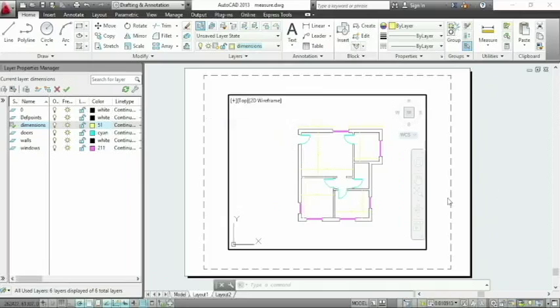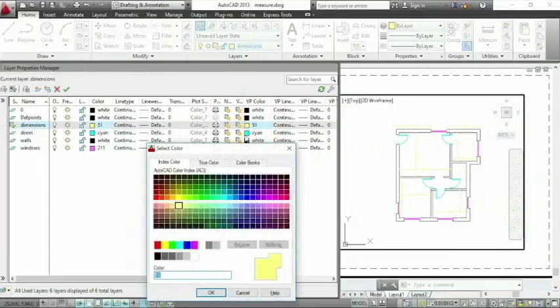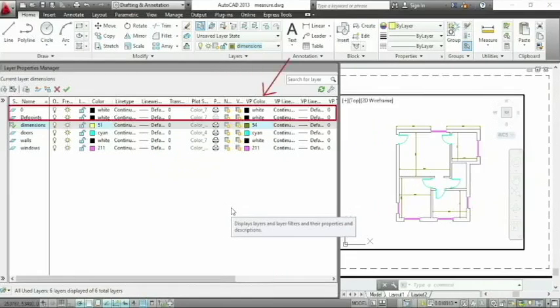But hopefully there is an option that I can change the color of this layer just in the viewport. I will drag this window to the right and there will be more options for the layer properties. This column named as VP Color shows the printing color of each layer. Then I'm going to change the color for the dimensions. So I want this yellow a bit darker in my paper. Now it's much easier to see the dimension lines. Finally, one important thing. Any layer that is in white in the model space will automatically be black on my paper.